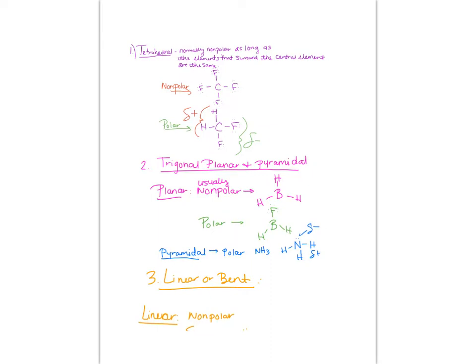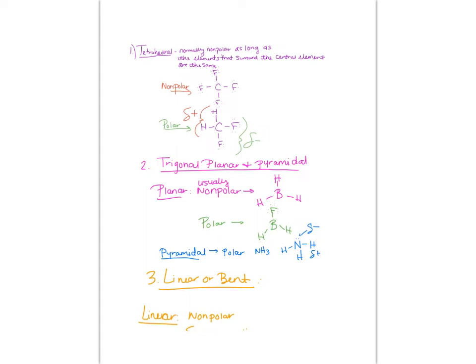Here you'll see all of these have more than two elements for the most part, and if you have more than two, how do you determine its polarity? So what I did is I broke down all the different types that you've learned in terms of the molecular geometries and whether or not something is going to be polar or not. We're going to start with tetrahedral and we'll go all the way down.